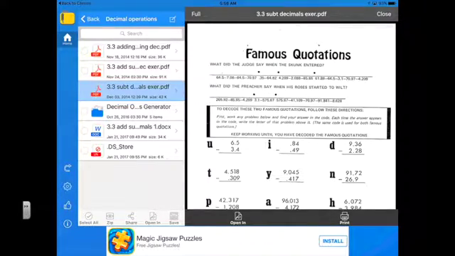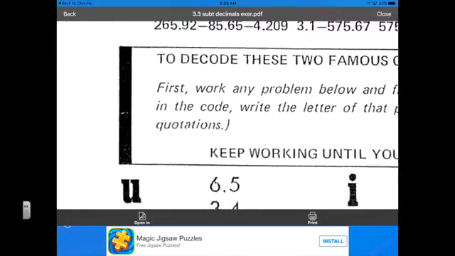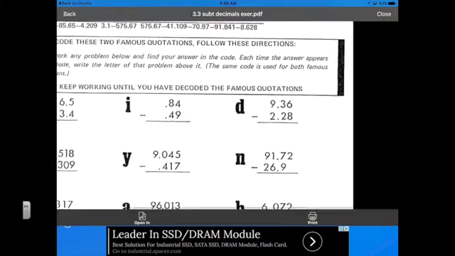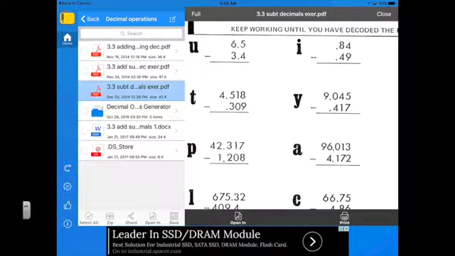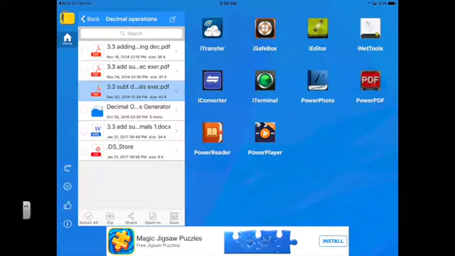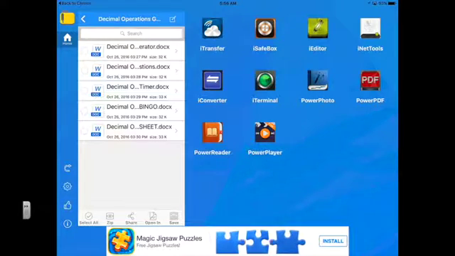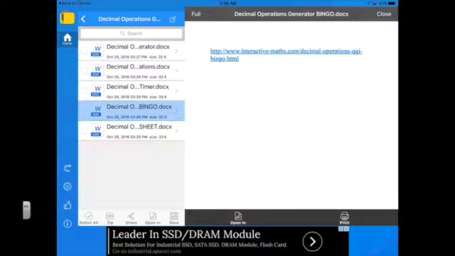Now, if it's a PDF, all you have to do is click on it. It comes up. If you feel it's a bit small, you go full screen. If you still feel it's small, you can go to the exact question and do it question by question. PDF is fairly simple to use. You will get every now and then a cool website to use. So, for example, we're doing ordering decimals, and let's say we want to play bingo today with ordering decimals. Your teacher will say to go to that file, and there's a link.